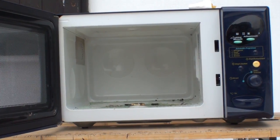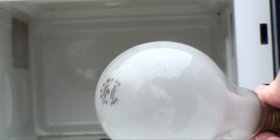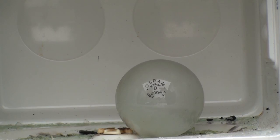Let's try that out. But don't worry, we won't be using one of the small standard ones. We've all seen that before. Nope. We're going to use one of these. 200 watts. Let's put it in. The light bulb's in place. Let's close the door and give it some juice. See what happens.